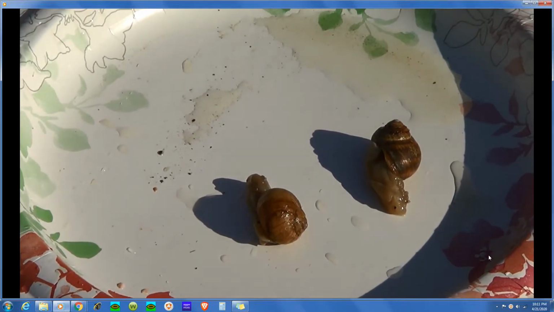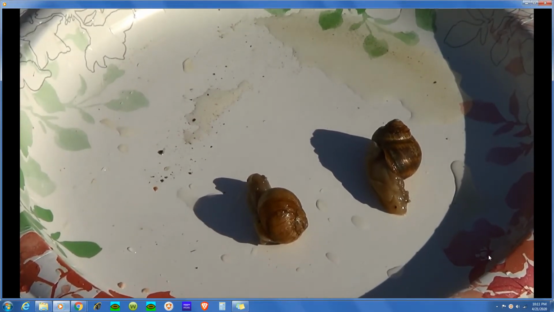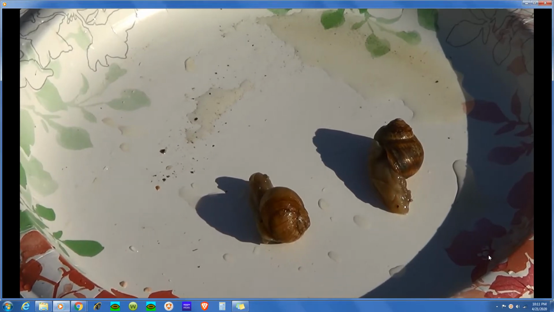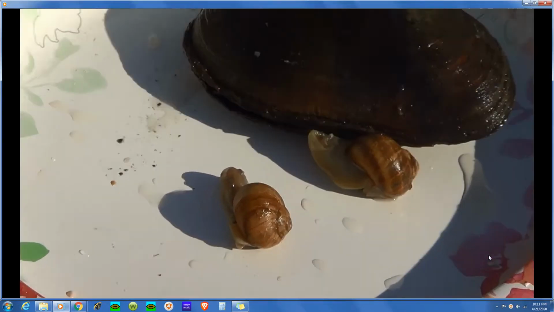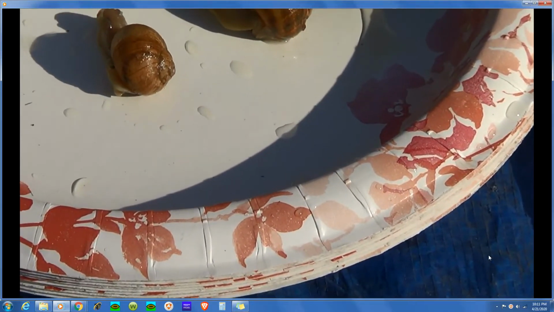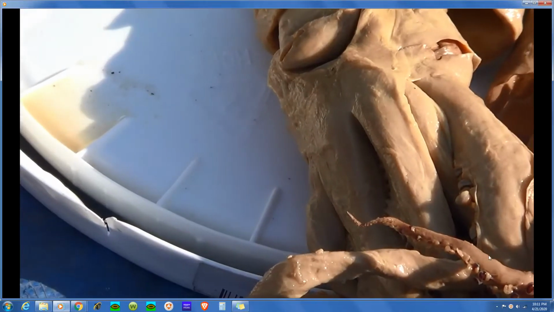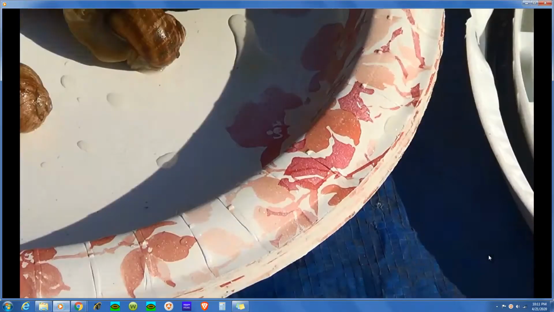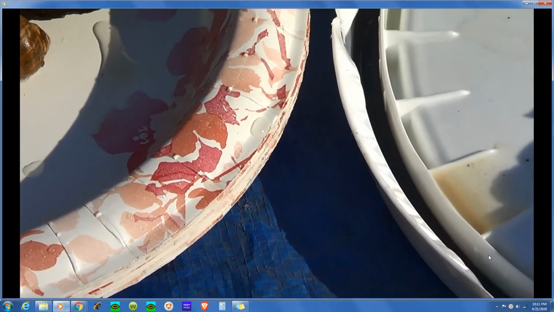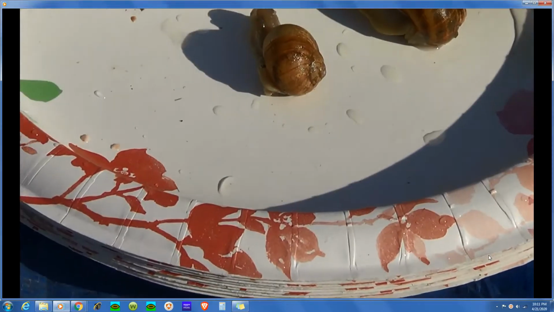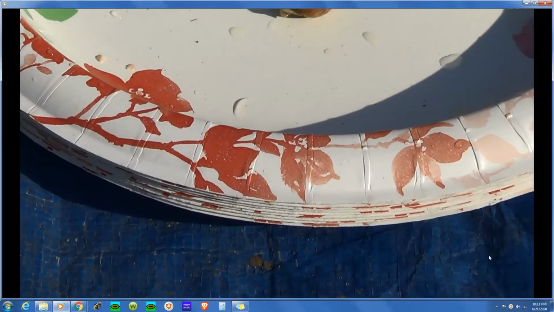You can hear birds chirping in the background. Turtles are sitting over in their pool, and I got some snails. I got some freshwater mussels, and let's see if I can move this. I've got some squid over here, which I didn't get a very good view of for you because I got to loosen this up. Sorry about the camera issues. There we go.